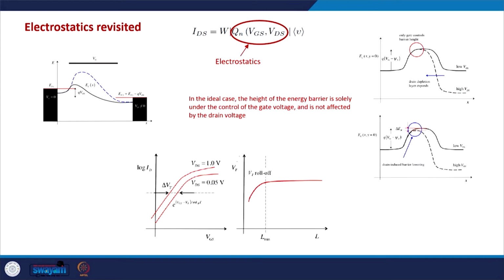and this is a typical small channel effect. This is a consequence of the small channel effects. DIBL is one of them. So, in order to properly characterize and understand all these things, we need to deal with the 2D electrostatics of the MOSFET. By understanding the 2D electrostatics, we would be able to understand these phenomena, and we would hopefully be able to solve some of these problems as well. So, that is what we will do now.